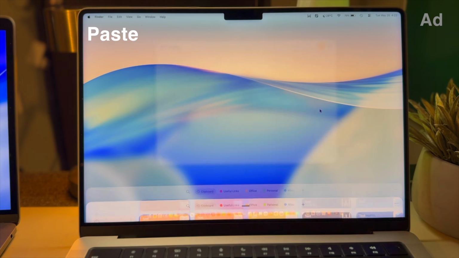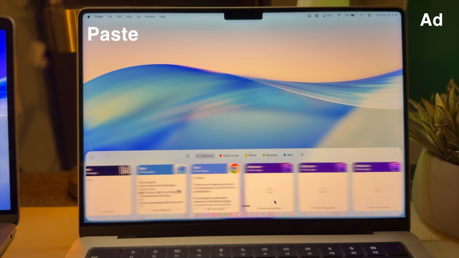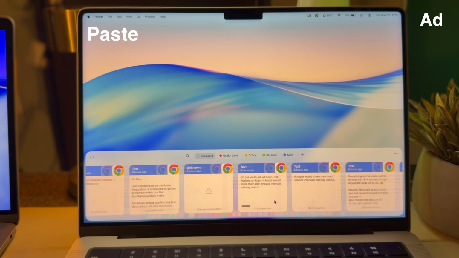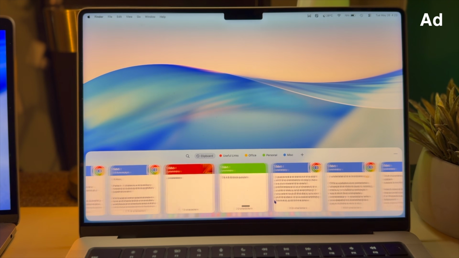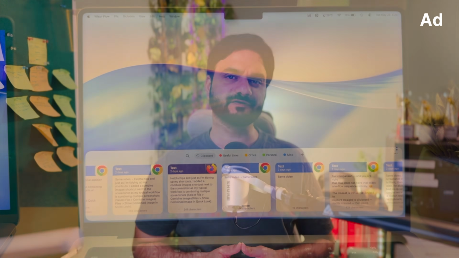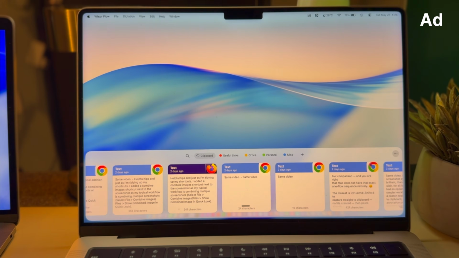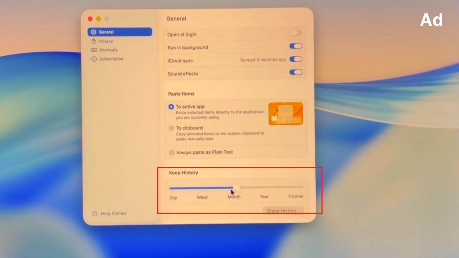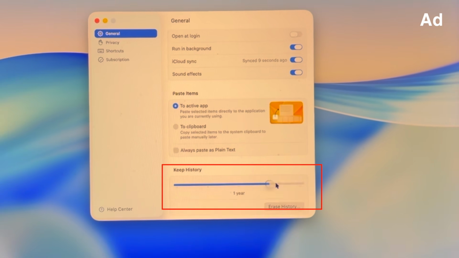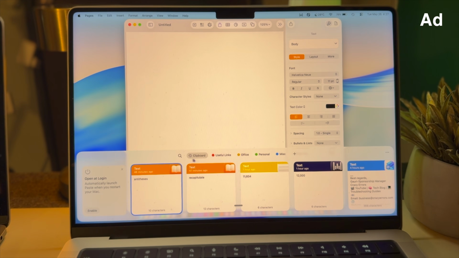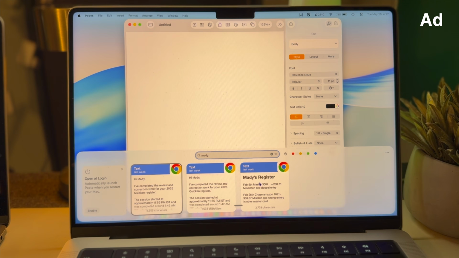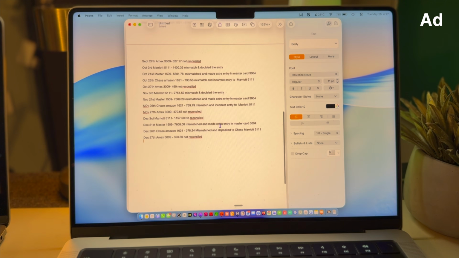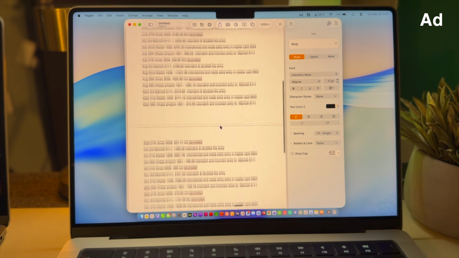To overcome this situation, I use an app called Paste. It gives my clipboard a memory, a searchable history of everything I copy, whether it's text, links, images, or files. What I really like about this clipboard manager is that it can hold data for a month, for a year, or even a lifetime. So when I need something from earlier, I don't have to go back and find the original source again. Type one word and it is there, even from last week.